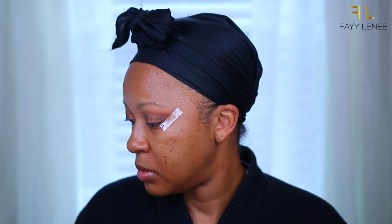Okay, so that is actually giving exactly what I wanted it to give. I'm just tapping back over with Aesthetic again, just to blend the two shades together. And then I'm trying to decide if I want to do an actual wing or an eyeshadow wing. I think I'm just going to do a regular wing. So I'm gonna go ahead and do my wing and add my lashes, and then I'll be back to start on the face.